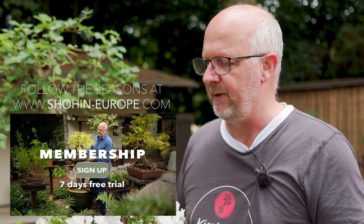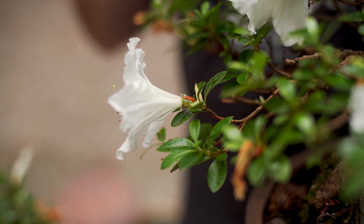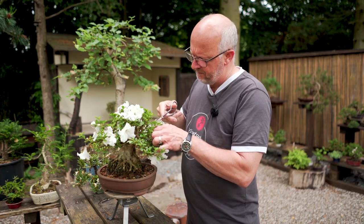Every flower has to be removed with scissors. I will not remove them manually with my fingers because I cannot be sure to make a clean cut and get the base of the flower bud where the seed would develop. So we cut at the base. With this technique, removing flowers also activates new growth — you produce growth hormones. For a Satsuki Azalea or deciduous trees, where you cut, a growth hormone is produced that will set new growth at or just behind the cut site. I hold the branch with my fingers and go straight to the bottom, then remove it, continuing all around the tree.